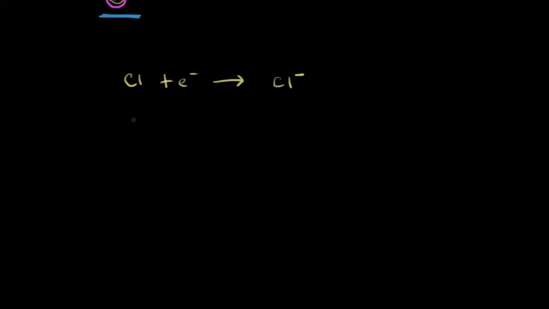And so in terms of sizes, let's go ahead and just draw a representative atom here. So if this is our neutral chlorine atom, and we add an electron to it, it actually gets a lot bigger. So the anion is bigger than the neutral atom. And let's see if we can think about why here.